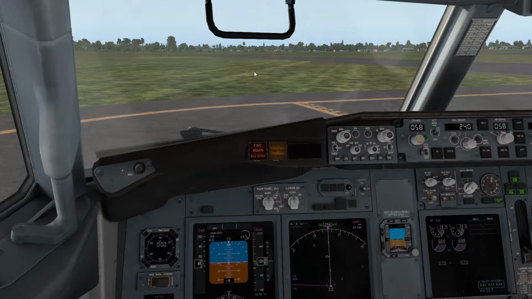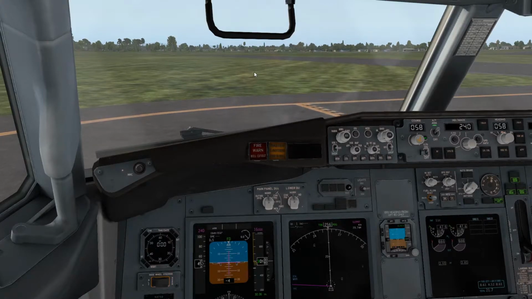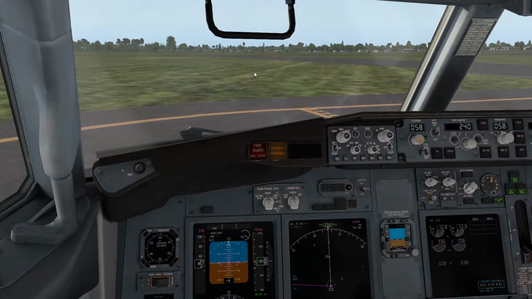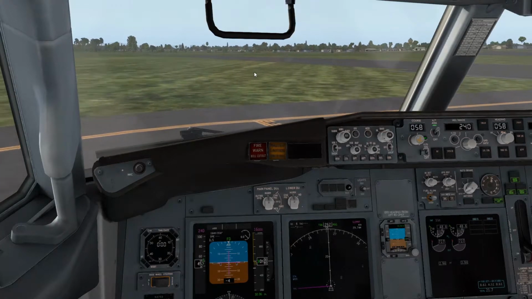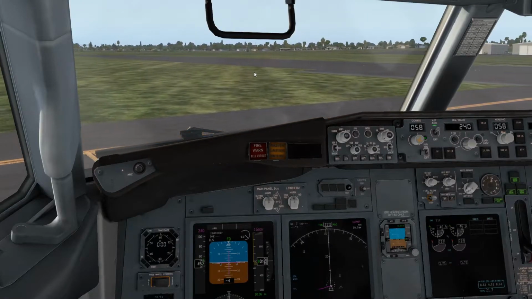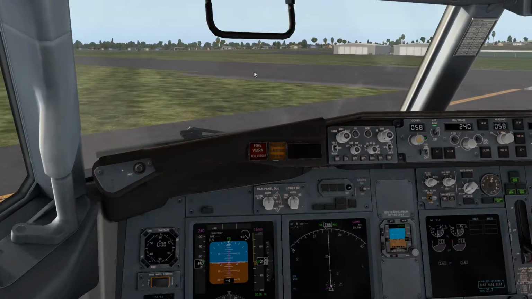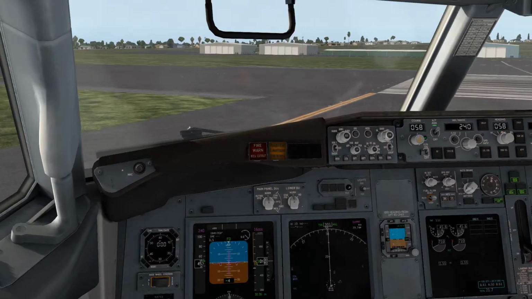All right, let's knock the brakes off. Open the throttle. We'll take the runway and depart. Looks like it was clear off that direction. At least I hope so. I didn't see anything just now, but didn't really look either.